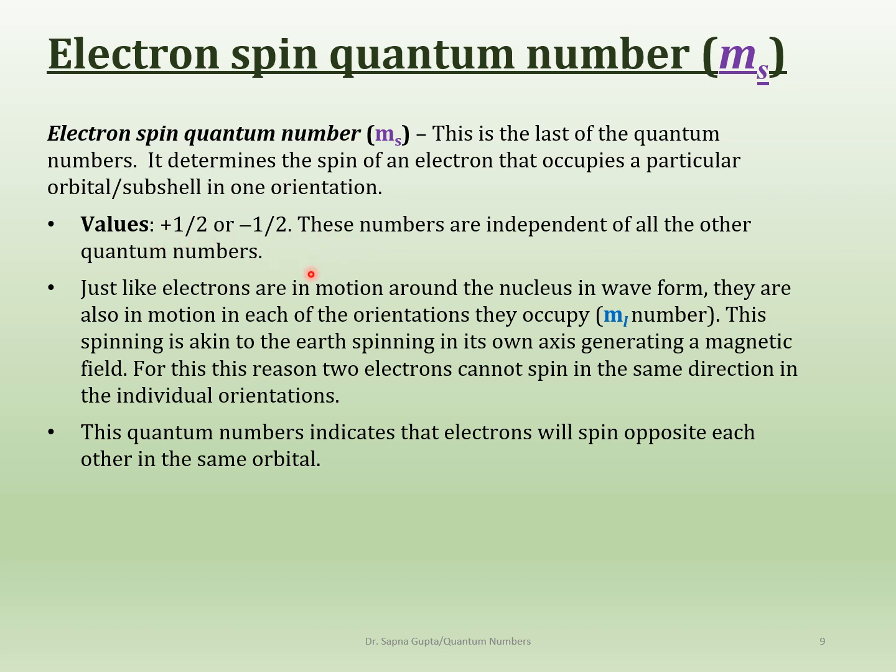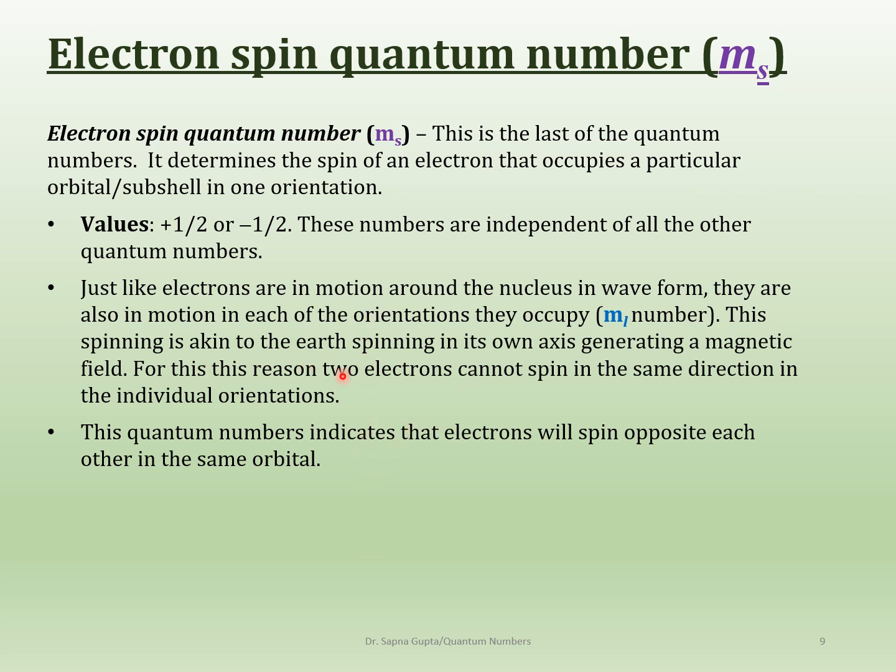So it turns out that electrons are moving in waves. Let me make you dizzy again. So here they're moving in waves. But not only are they moving in waves, they're moving within themselves too. Just like the Earth, it's moving around the sun, but it is also moving on its own axis. If it moves on its own axis, what does it do? We have the day and the night, of course, because of that, but we also have a north and a south. We have magnetic poles because of that. Just like that, electrons are also in motion, and they also have those kinds of orientations where they are facing one way or another.